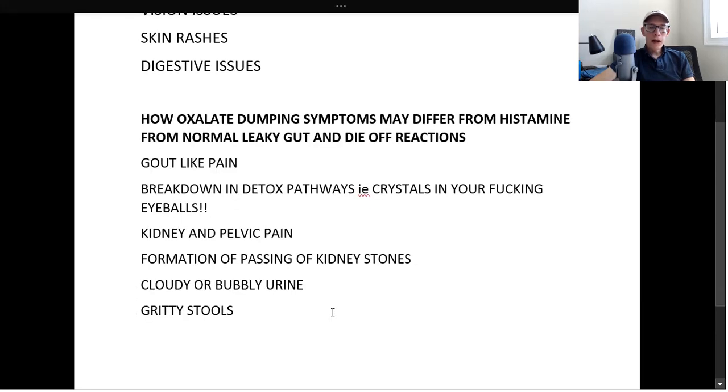And a way that I've tried to best manage oxalate dumping is by reintroducing oxalates. Now, you could reintroduce these poisonous foods in small quantities, like taking maybe a piece of dark chocolate every day, a little bit of sweet potatoes, as long as you're not on a keto diet. You could do Brussels sprouts. You could do a little bit of kale or something along those lines, and really try to wean off of oxalates over the course of a few months. So do it pretty slowly, especially if you have a really bad burden like I do.